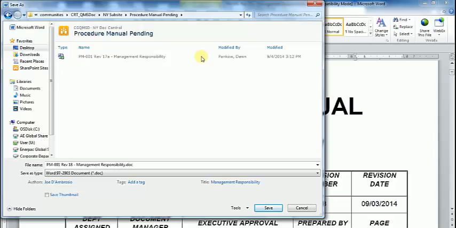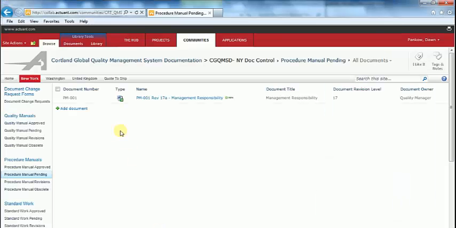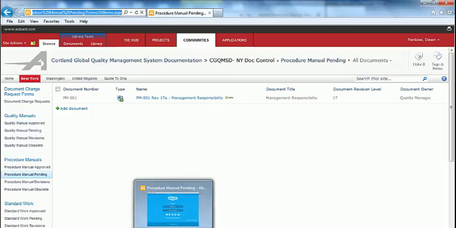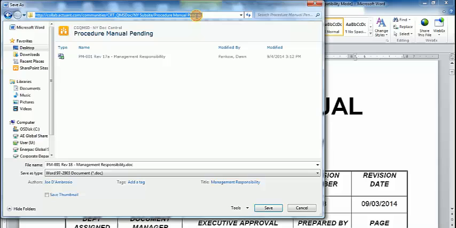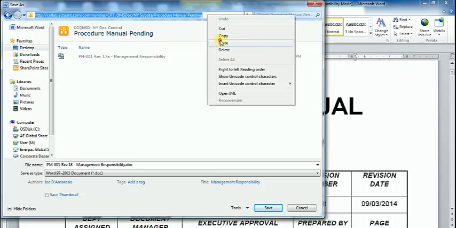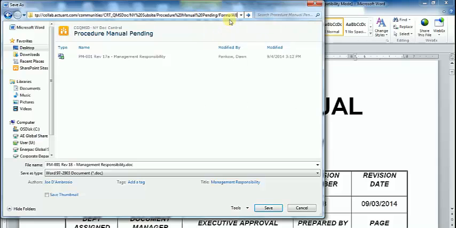You may or may not have access to the SharePoint addresses in a drop-down like that, so you may need to copy the address from the pending folder screen, copy that URL address, and paste it into the address bar on the Save As screen. Paste it into here, and you back it up, delete the end until you get to pending/ and then click OK, and then you'll be back into the pending manual folder.